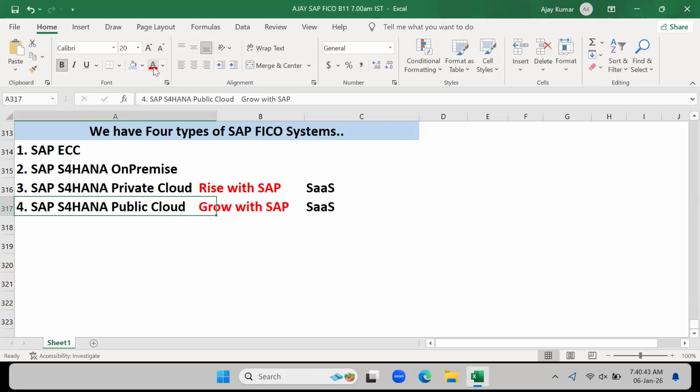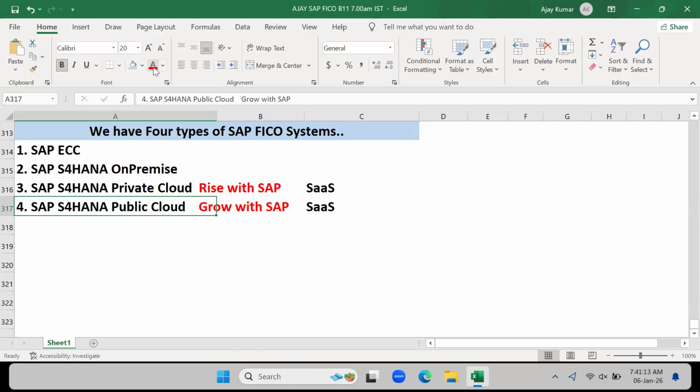Meaning now SAP is targeting only top customers or all customers? All customers. Now SAP is targeting every customer. Now for sure SAP market will increase or SAP market will decrease? Will increase. No doubt SAP market will increase. When SAP market increases, opportunities will increase or decrease? Will increase. Opportunities will increase.